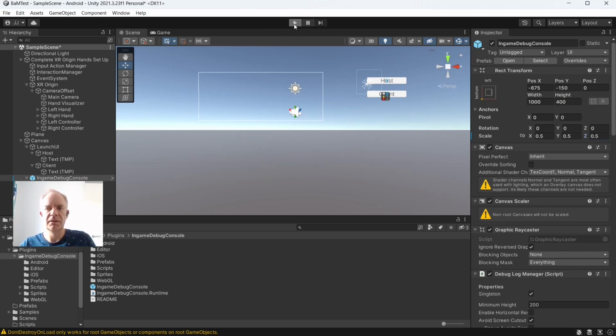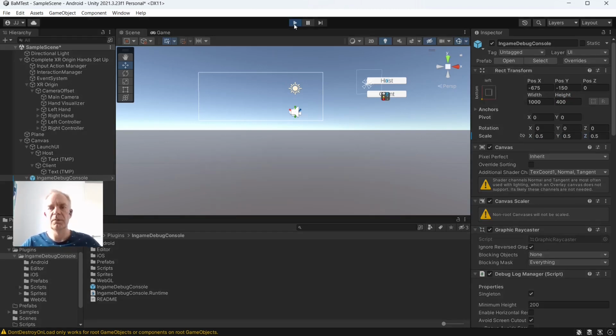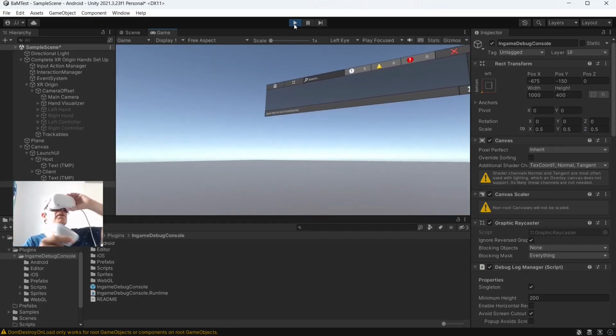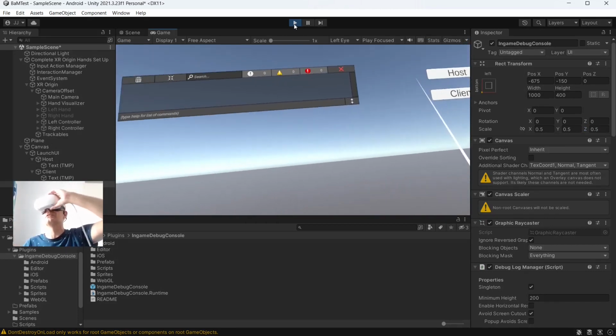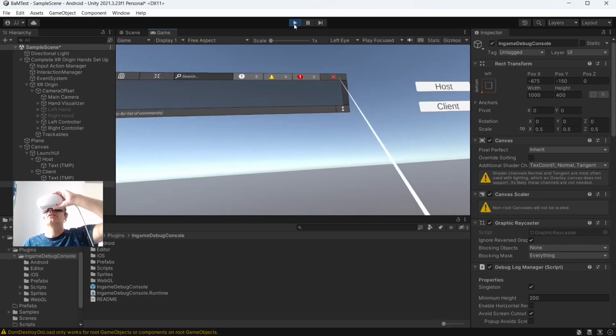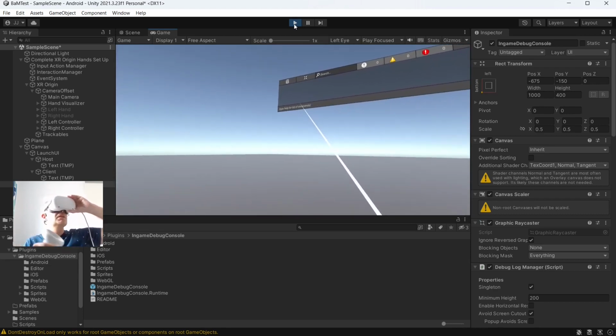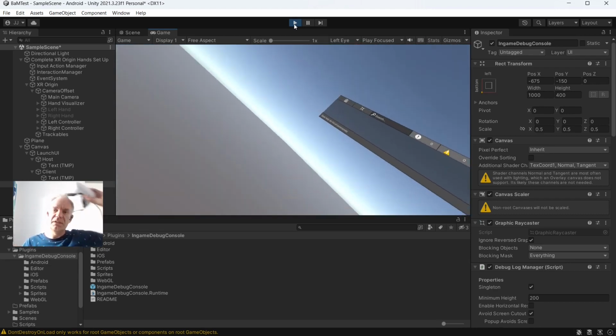Now let's run and see if we have a debug window. There you go. So you'll see I have my debug window. If there are any issues or messages, you can see those here. I can't click on anything yet. I'm clicking here on host client and any of the buttons, and it's not working yet. So we should obviously fix that first.